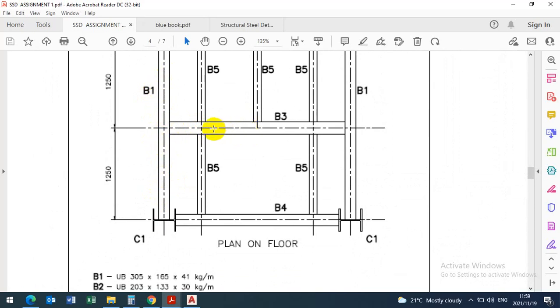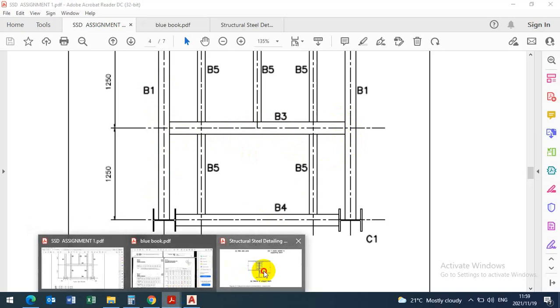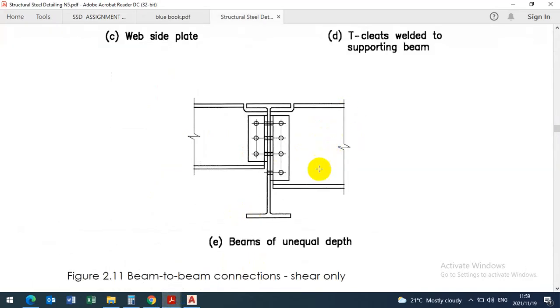We notch the connecting beam. So beam 3 will be notched only if they asked us to do detail of beam 3. We are going to notch here, and also it will be notched here. So what I'm trying to explain is that there is beam 3. When we come to do beam 3, it will look similar to that, but the length, obviously, the depth will be the one given in the question. So this will be your beam 3, notched on this side and on the other side.